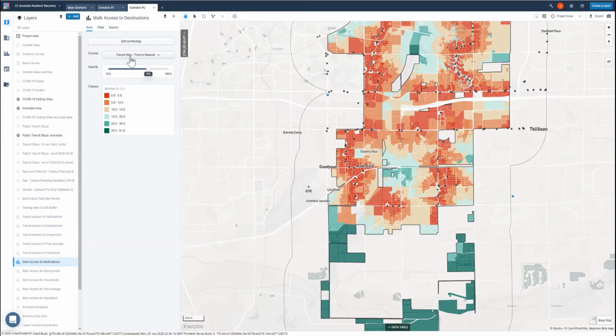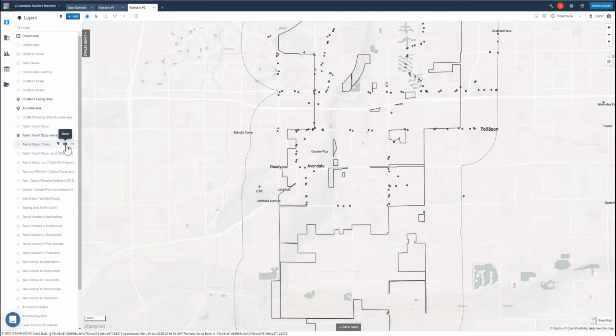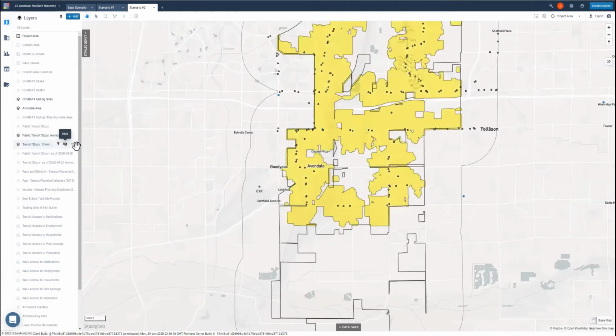And I can filter that down to a reasonable walking distance, in this case, 10 minutes, and then apply a buffer to that location. That's going to tell me the area in which there's a reasonable, 10-minute walking distance to transit stops. So we can know where the test facilities could be placed that would be within a 10-minute walk from transit facilities. So I've created a buffer based on that. I'll turn off this transit data and turn on the buffer here. That essentially provides us with a buffer for the areas that are within the 10-minute walk of transit infrastructure.